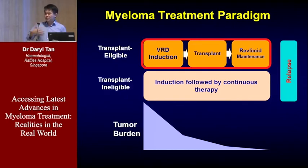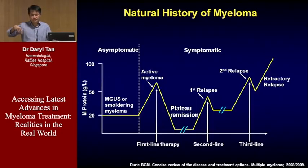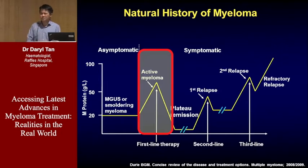And mind you, at this point we still cannot say that we can cure myeloma. This is just talking about the first stage of treatment of multiple myeloma. So we must always conserve our resources for treatment of the first relapse, the second relapse, and subsequent relapses. That's why your myeloma doctors are all working very hard, and usually we do not tell you that you have got finite resources, dump everything in the frontline setting, because we want patients to have resources and means to treat subsequent relapses. So that is very, very important.